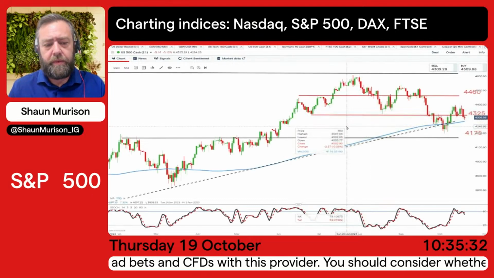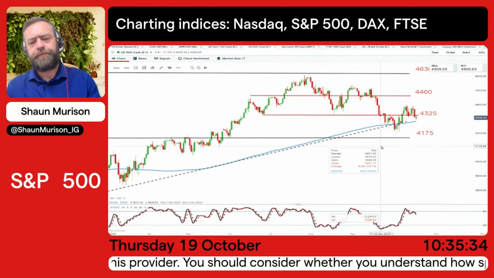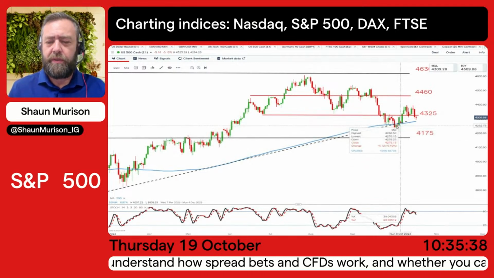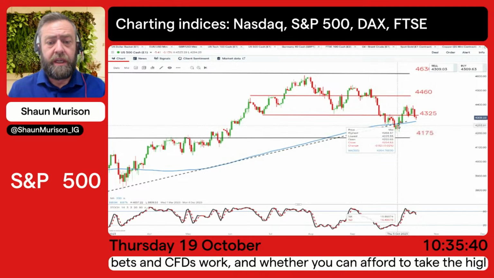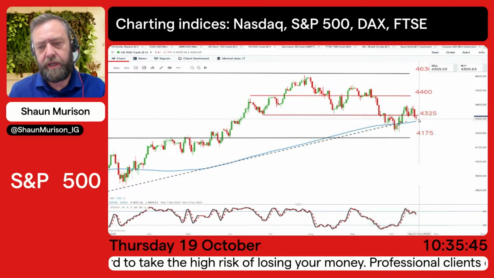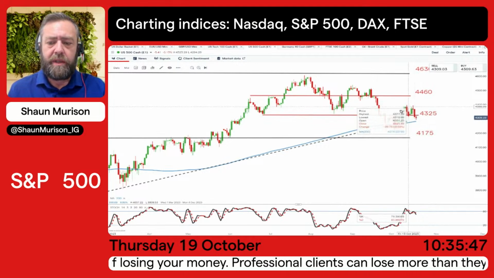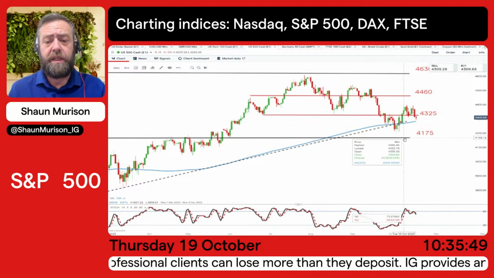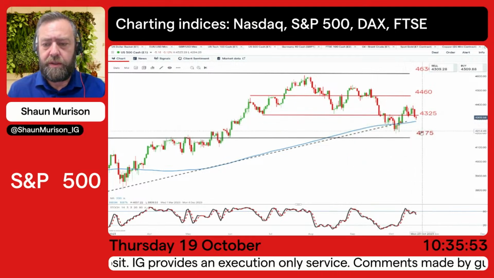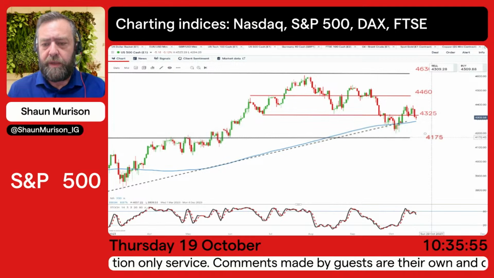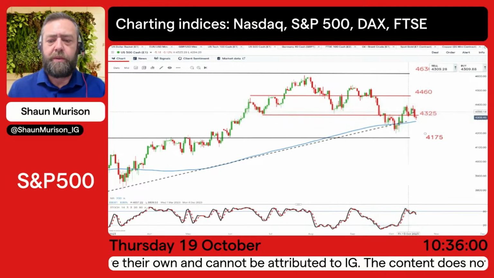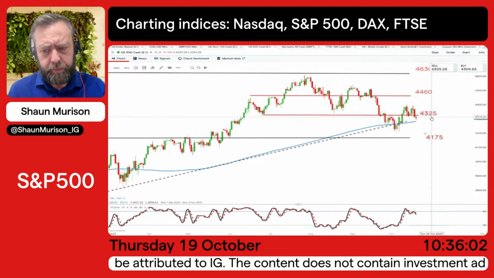Now the S&P, similar but not quite the same. We did have that break of that 200-day simple moving average. And as we say, if we're giving it some leeway, I would suggest that that longer term trend is still up. But with the price action that's happened subsequently, I might consider that longer term trend now to be in a sideways range bound environment. Certainly if we do start trading back below that 200-day simple moving average, the short term action here does look a little bit bearish.